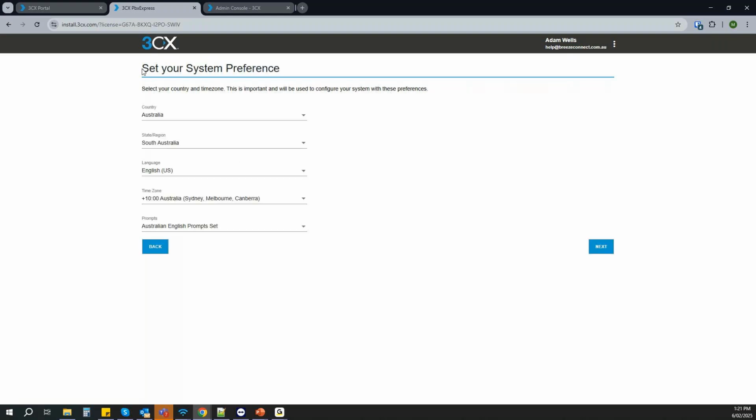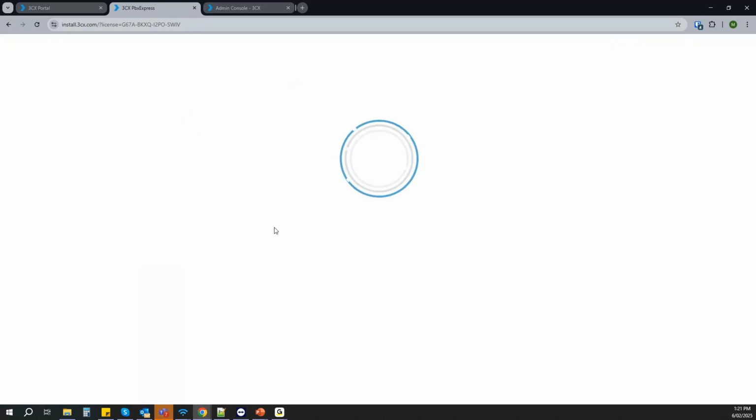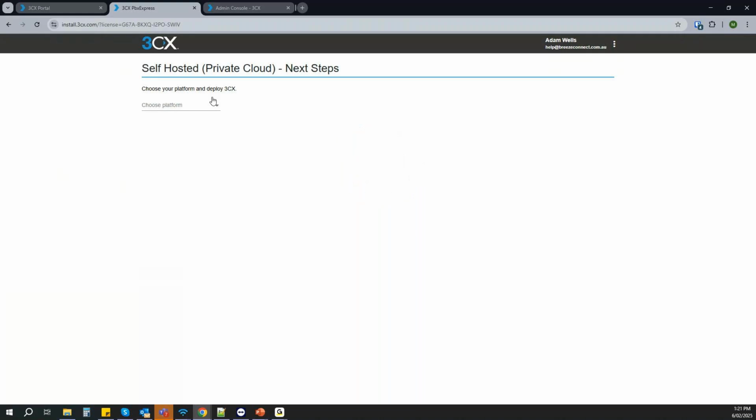And next, that's pretty much the same. You select the time zone and everything. And next, everything is going to be the same as the dedicated instance installation. The only difference is you pick the multi-tenant, click on install on the multi-tenant under the downloads, and you pick wherever you want to host it, Google Cloud or Amazon Lightsail or AWS, totally depending on your preference, and you just install it normally.